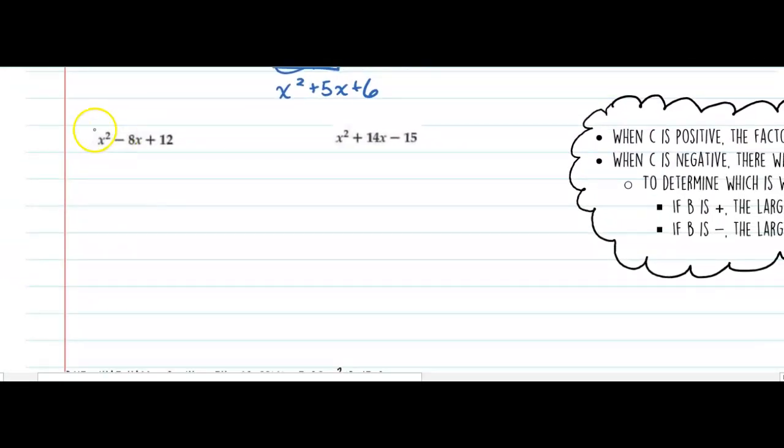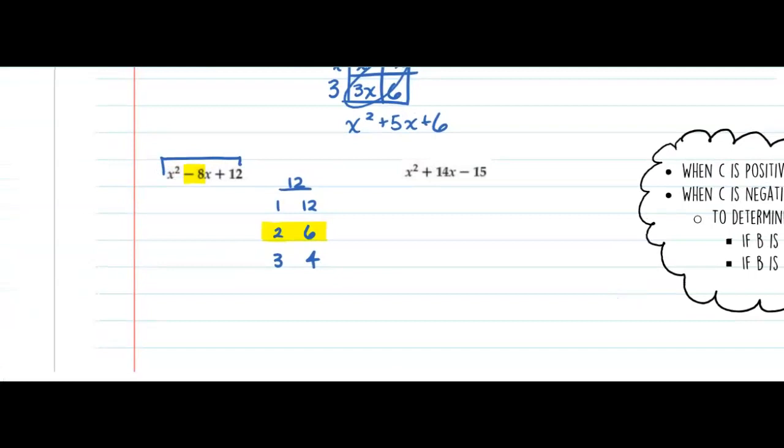Let's try another one. 1 times 12. So I'm looking for factors of 12. 1 and 12, 2 and 6, 3 and 4. Notice I have all my factors because the next number would be 4 and 3, but it's already on the list. So once you've made a complete loop you can stop looking for factors. Now we're looking for factors that combine to give me -8. None of these combine to give me -8. This comes the closest because it gives me 8, but it doesn't give me -8.